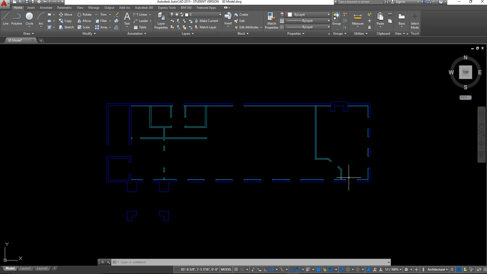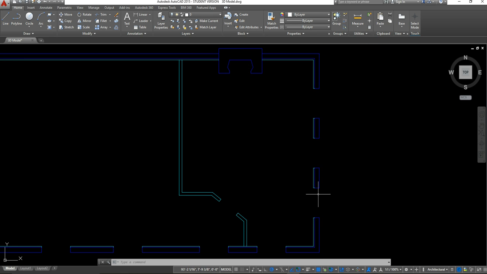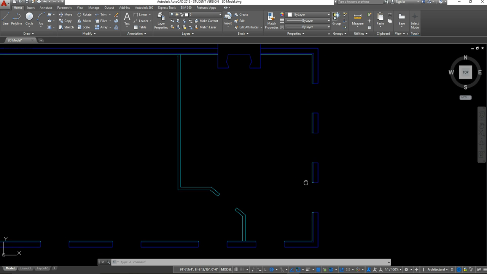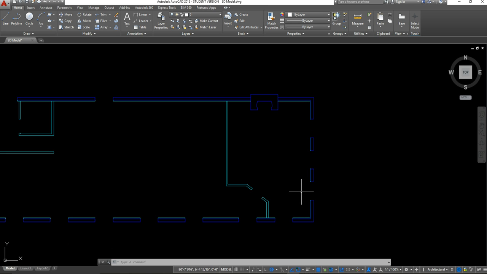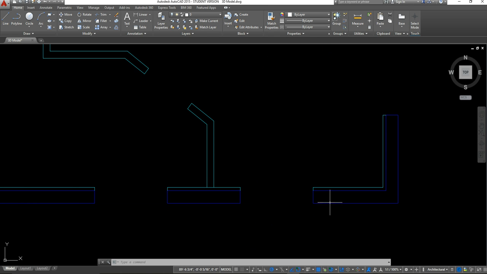The next thing that I want you guys to do before we transition over is whatever area you're choosing to work on, we just want to close up the gaps where our windows or our doors are. So in this case, I have 5 different areas that I need to close up. So I have this area, this one, that one, and then where my interior door goes. So I'm just going to simply close up these areas. I'm going to select those lines, delete them, and I'm again just going to close up so that this is a closed loop that I have here.